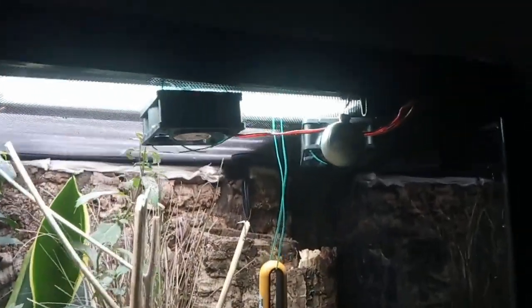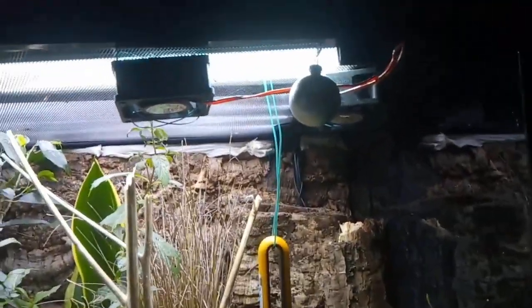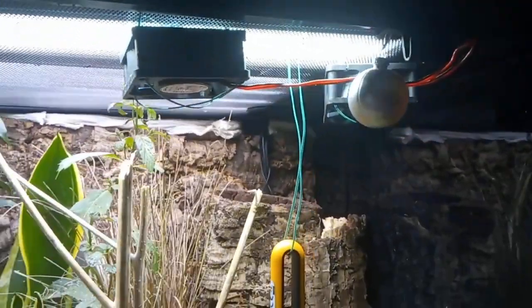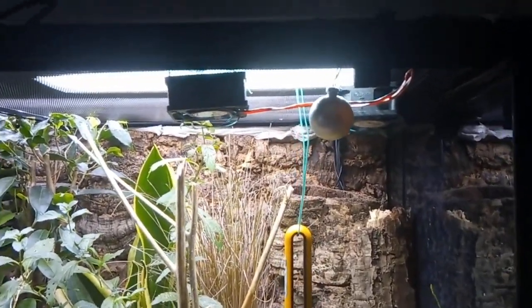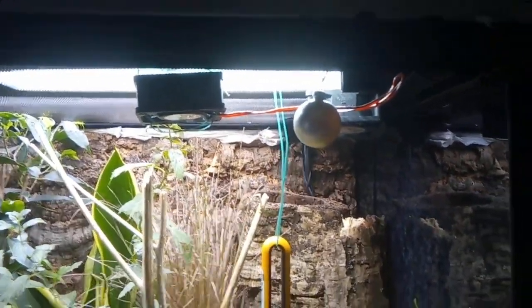So I've positioned it over on the cool side. You can see it's giving off a very, very dim light. But it looks kind of cool. It looks like a moon. Awesome. So guys, there is my fake moon. Obviously it won't be as effective in the daylight. You can see there's hardly any light coming from there. Very, very dim. Obviously it'll be more profound at night time. Might seem like a pointless little activity, but you know. There we go. Fake moon.